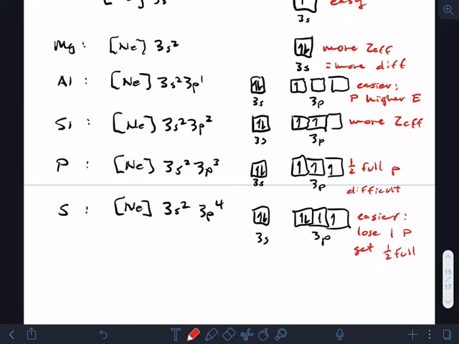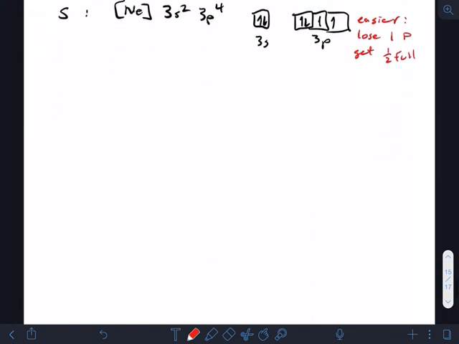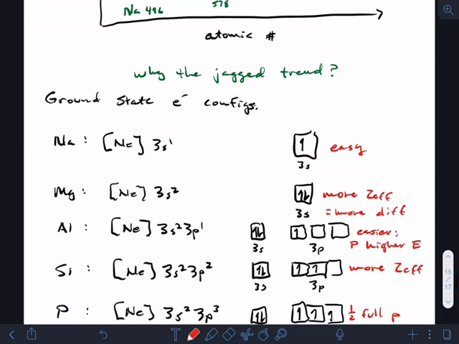And to reword that a little bit, as you are approaching the half full or completely full, you're building up Z effective, and that's the only thing that's building. And then once you get to half full or completely full, things are very stable, and so it wants to hold on to the electrons that it has. Then once you go past that stage, now it's easier again to remove electrons. So this all has to do with the filling of these orbitals and why they are particularly stable in any particular way.